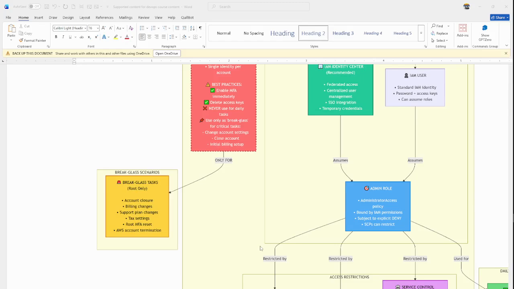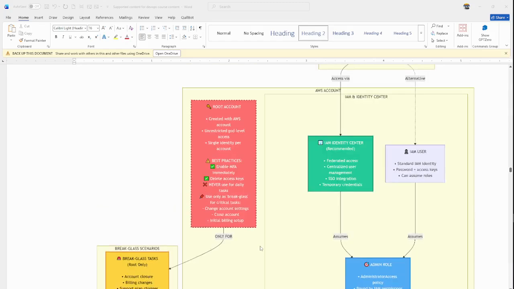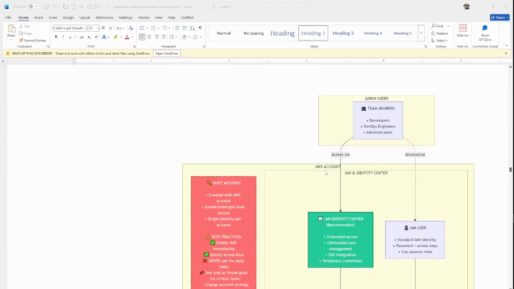Now you have something called identity access management. You have your admin users, your team members, developers, DevOps engineers, administrators, all of whom want access to your AWS account.